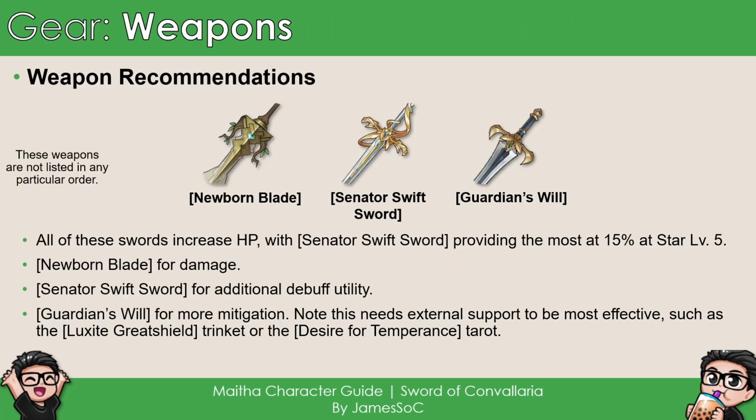For weapons, some possible options include Newborn Blade, Senator Swift Sword, and Guardian's Will. All of these swords increase HP, with Senator Swift Sword providing the most at 50% HP at star level 5.